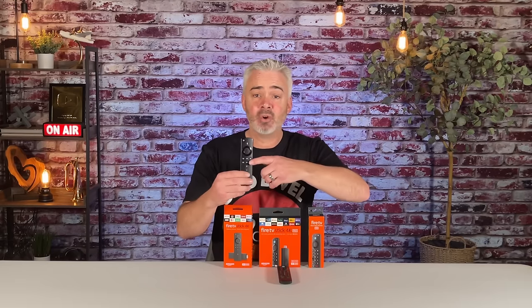Let's talk about one of the upgrades they did. The 4K Fire Stick here — in previous generations — had a basic remote with no hot buttons and no TV input button. One of the upgrades that Amazon did with their Fire TV Sticks was to add a TV button. This is a pro remote, a separate upgrade, but even the 4K Max Fire Sticks have that button now.